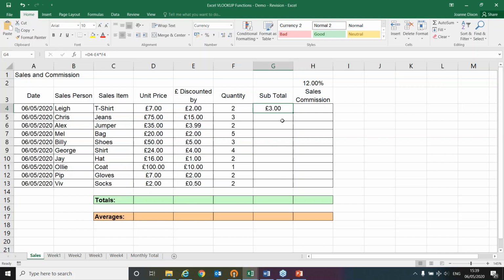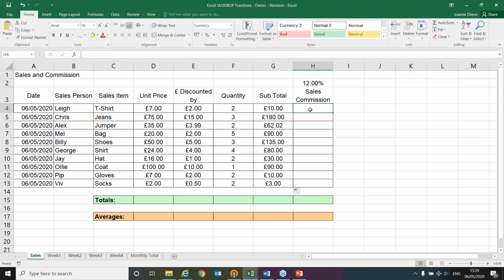So back in our spreadsheet, I just double click in the cell and simply add those brackets in to tell Excel, do that bit first. Once you know what D4 minus E4 is, then you can times it by F4. And that gives us the correct answer of 10. Thank you for those of you that replied to that chat. I'm just going to fill the formula down. Because the cell references are relative, the formula changes from D4, E4, F4 to D5, E5, F5, all the way down to row 13.